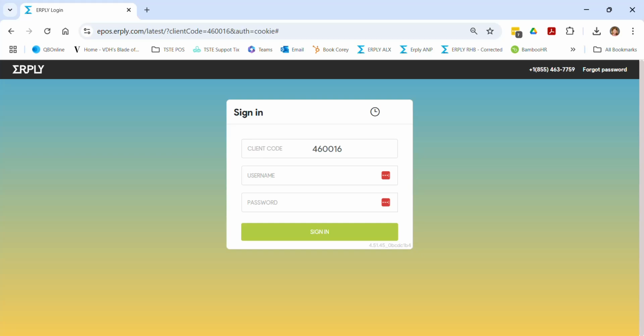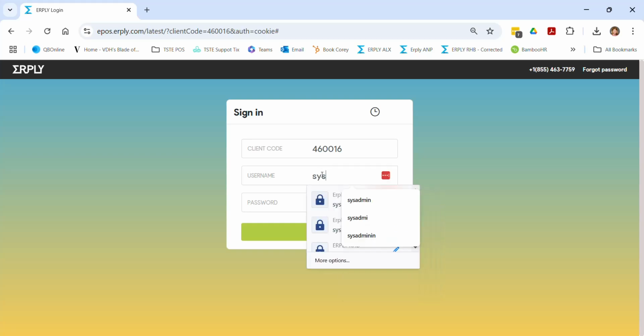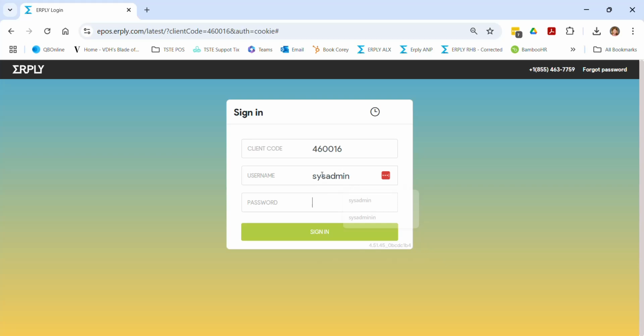This is the login screen, which you will have a shortcut on your desktop to launch. Each store will have its own client code. Today's training will be using Alexandria, and this is the client code, but Annapolis and Rehoboth will have their own code here, which should default. You type in your login, which should be first name, last initial, and your password.